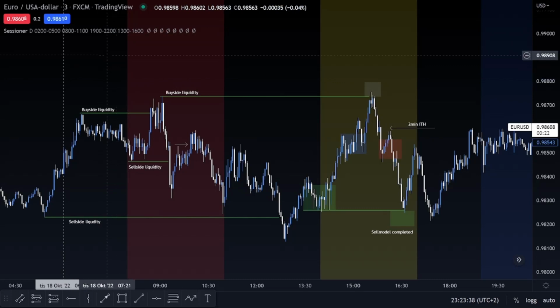So price is breaking out on this old high back here, starting to consolidate, and we have a displacement lower to attack the session start here. So we have a little sell model completing here with an original consolidation. It leaves, takes out liquidity, and it targets the original consolidation here. This could be a potential area I could take a loss, because we have relative equal highs up here and we have been taking out liquidity here.